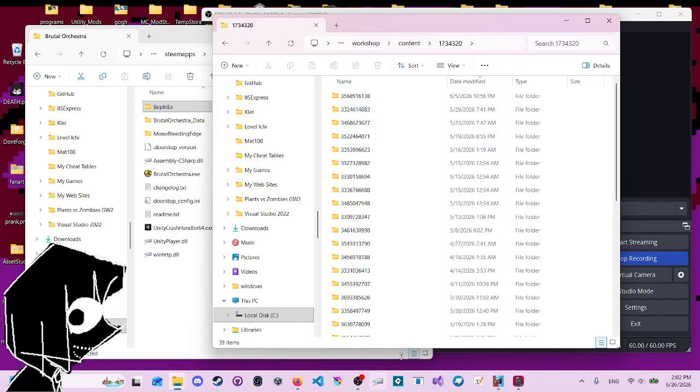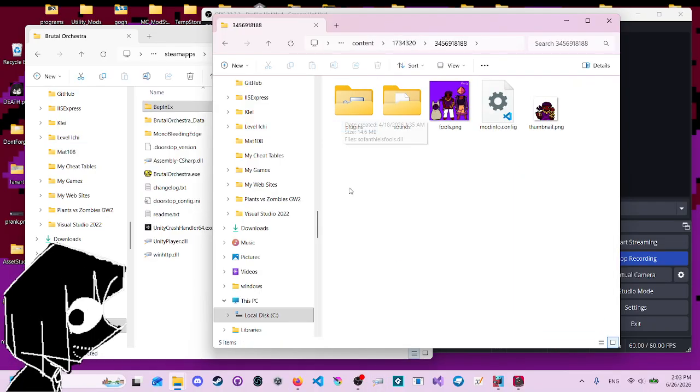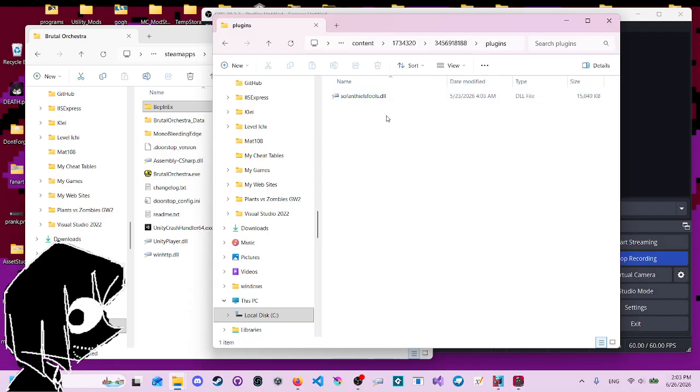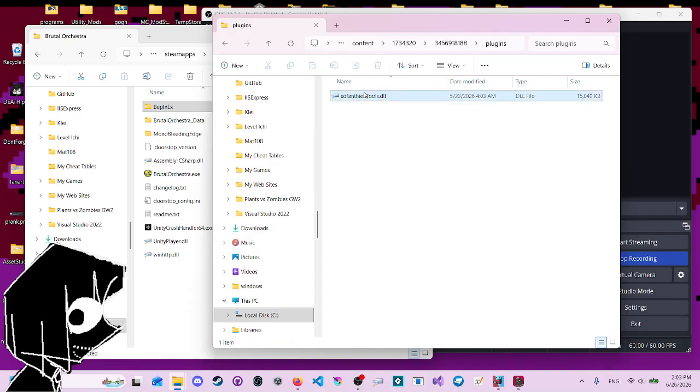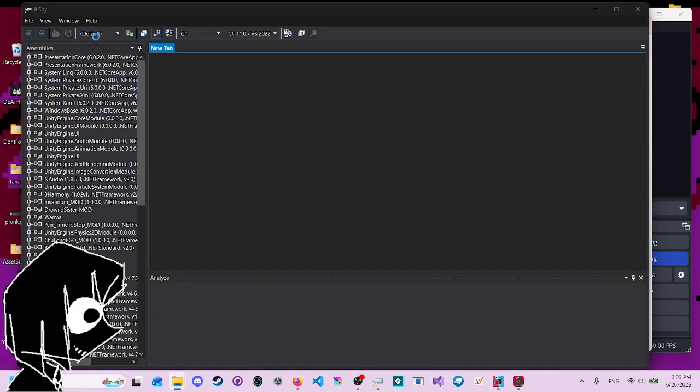So now, how to open a mod. I don't know, let's click some random one. This is Sophantheos Fools. There are several ways to do it. The easiest way is to just right-click the DLL and open with ILSpy. But I have ILSpy as the default application to open DLLs, so all I have to do is double-click the file. Literally just double-click any DLL and ILSpy will try to open it. I recommend that's how you do it. It takes a while, but here we are. So that's how you open files in ILSpy.